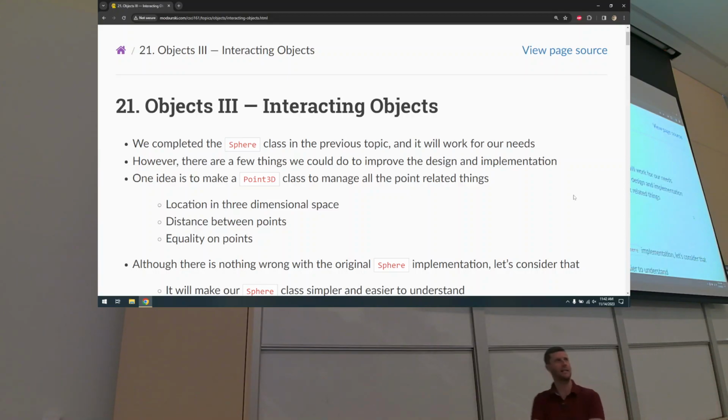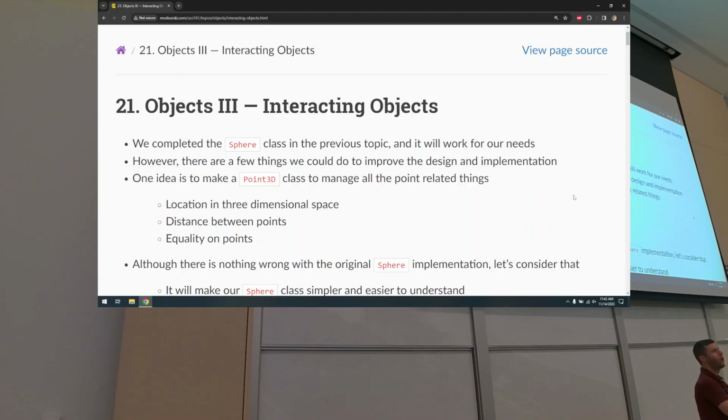And those points can then answer, well, what's the distance between these points? If I'm writing code to represent spheres in a three-dimensional space, maybe I'm also going to want to represent cubes and other shapes, all of which are going to have this common property, like these points in space that we need to define where these objects are in this space.